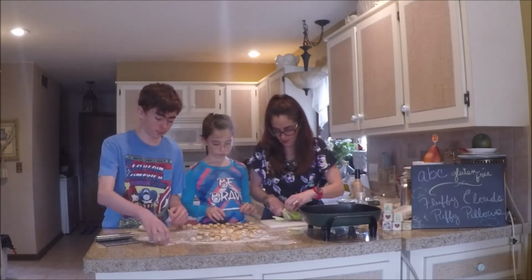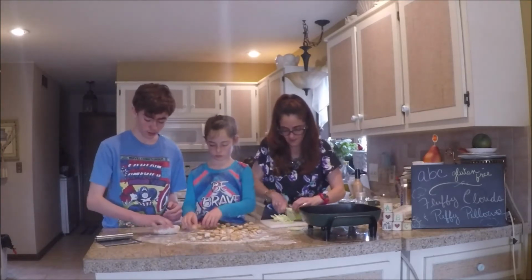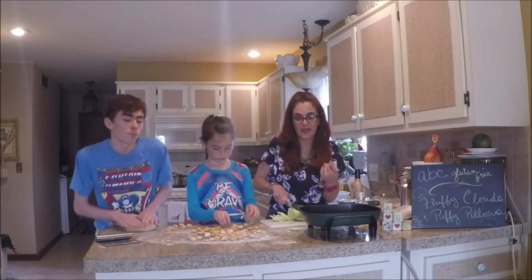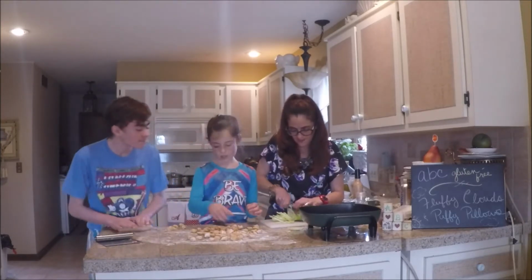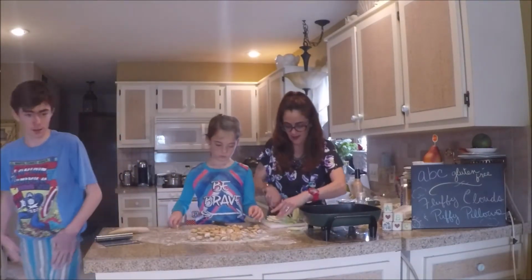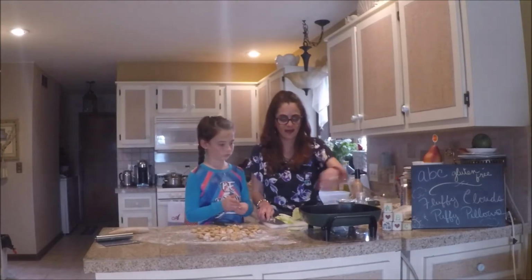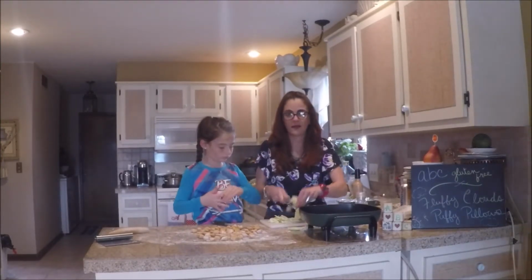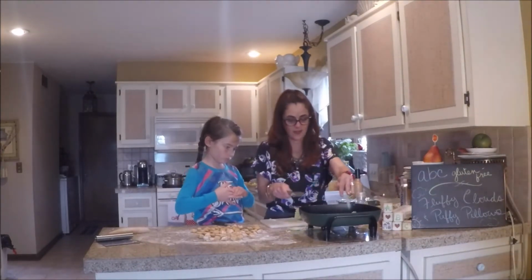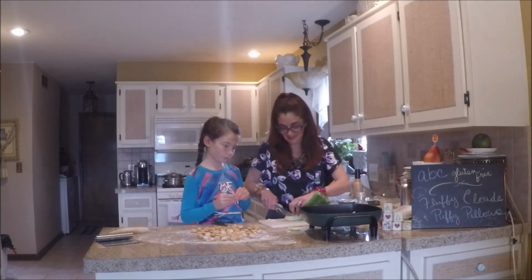So if you cut your fennel really nice and thin, it'll get delicious and kind of break down in this. It's going to be so yummy. I'm going to use mostly just the bottom. All right, so I'm just getting the fennel ready, chopping it up. You can chop it however you want. I like big pieces because I just love fennel. I love fennel with mussels, I love fennel with gnocchi, I love it with anything. And I like it plain just by itself with some olive oil and vinegar. Gluten-free grandma makes it for us for the holidays. So yummy.